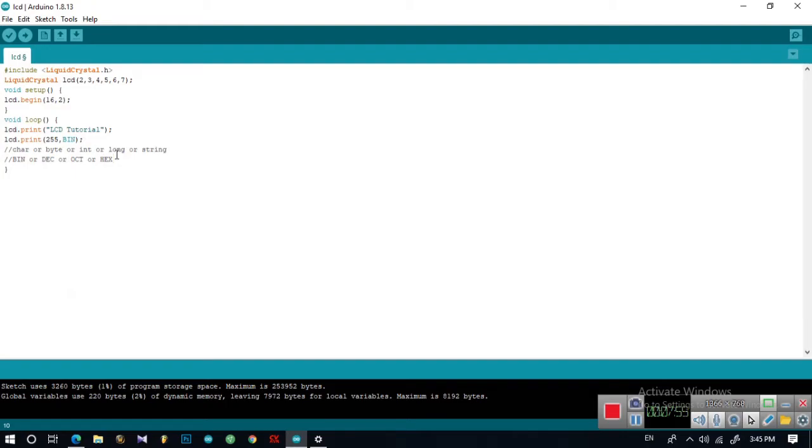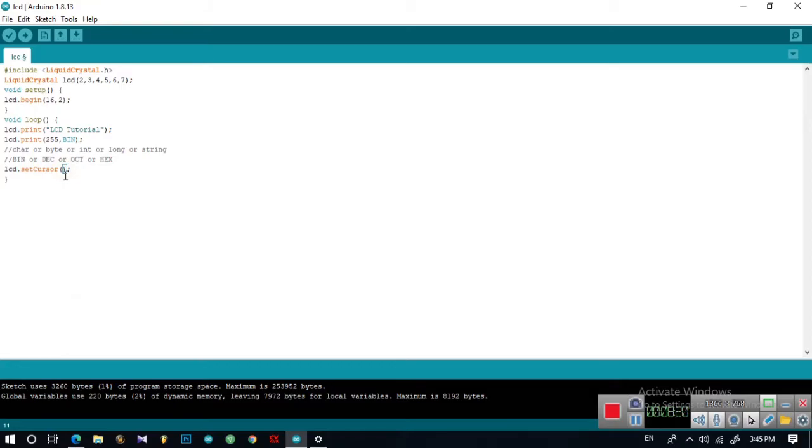So this was lcd.print, and the next command I'm going to talk about is lcd.setCursor. As is obvious from the name, it sets the position of the cursor.